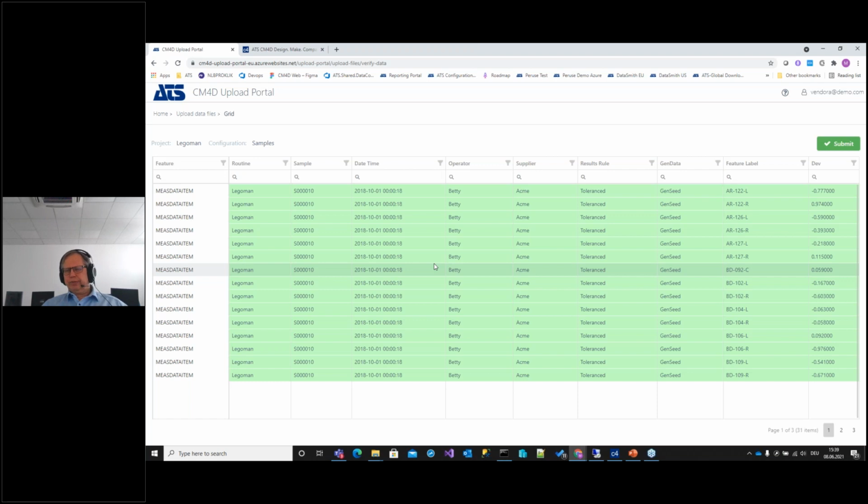I'm not sure if it will go into 25.1, but we definitely will not delay it for that. When we have the functionality ready, we will release it. We will not wait as long as CM4D used to.